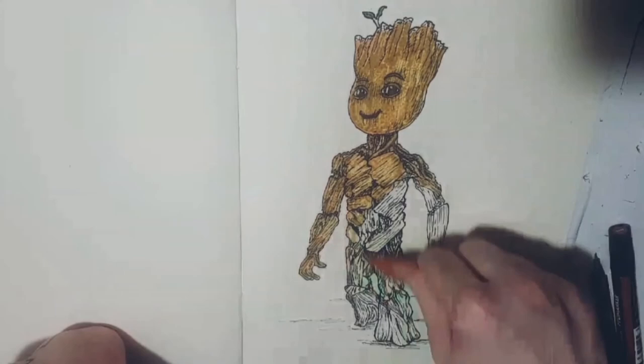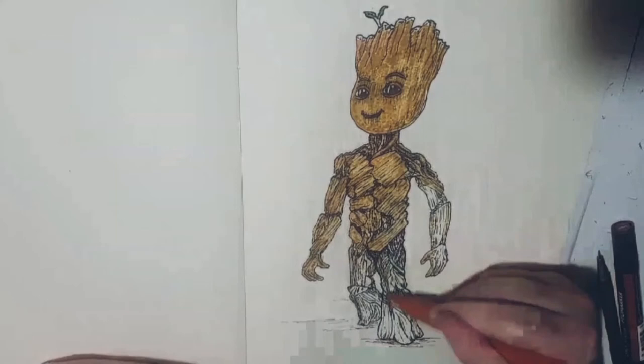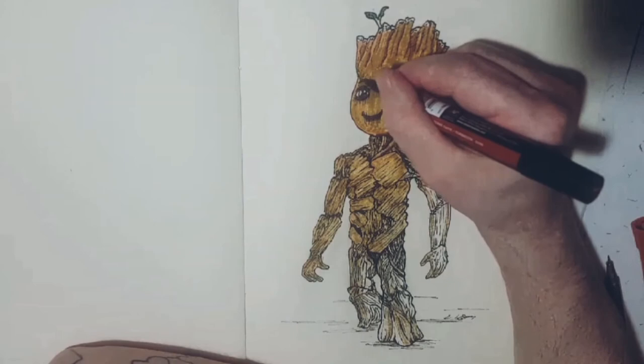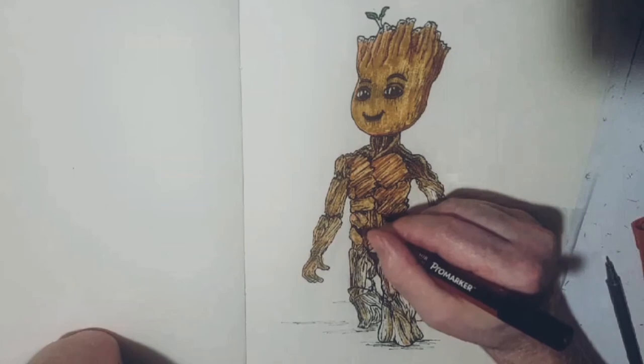The other brown that I use in this is a darker Winsor and Newton Pro marker as well. Now, you don't need professional colours to colour things in. All you need, like I have there, is a chubby marker. It works. Don't forget always to imagine where your lighting is coming from. When you're putting in shades, like the way I am here, it gives the character a wee bit more depth.